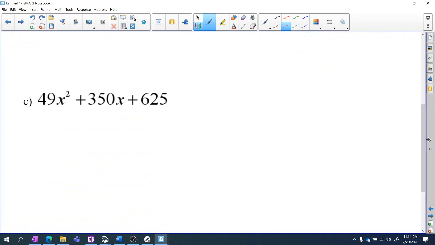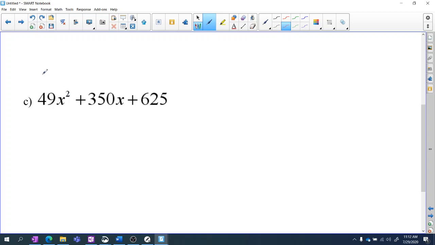All right, we got another one here. Let's double check this one. So these are some ugly numbers, but almost any time you have ugly numbers like this, these big ones, and especially when you got your perfect squares here, it's probably a perfect square trinomial, because if you were trying to get into a hard trinomial decomposition or Australian method on this one, you're going to have huge numbers to be trying to manage. It usually means there's some shortcut that you're missing.